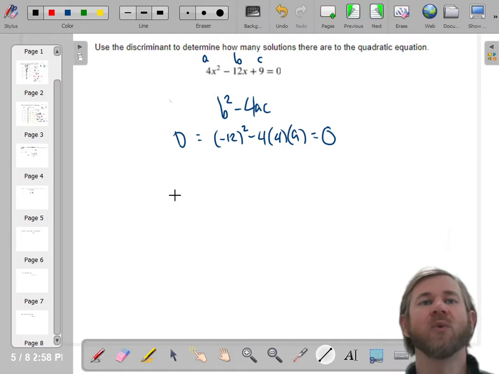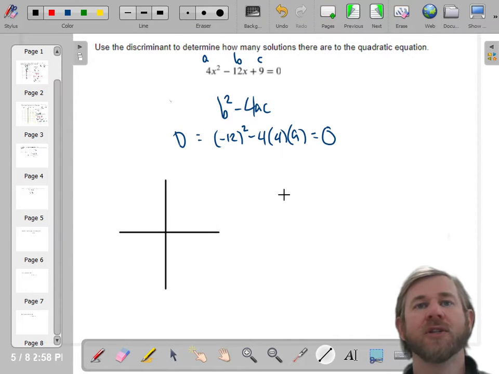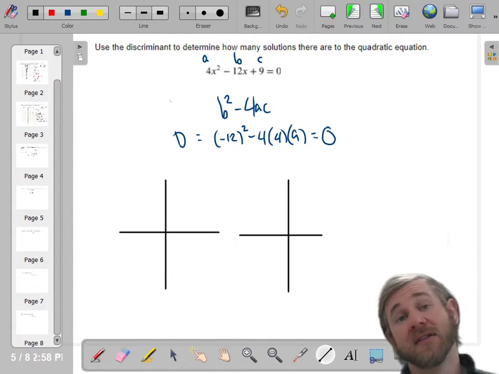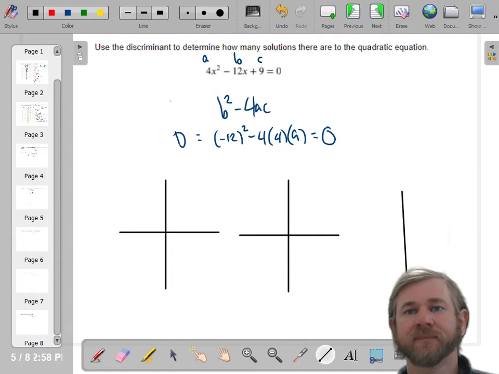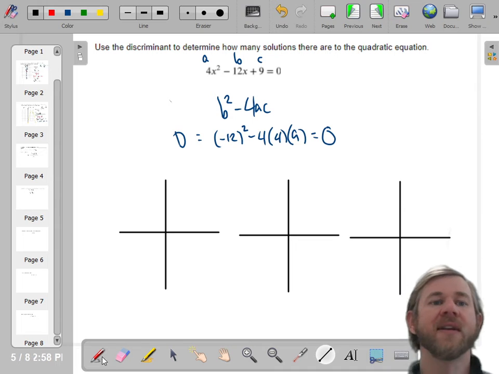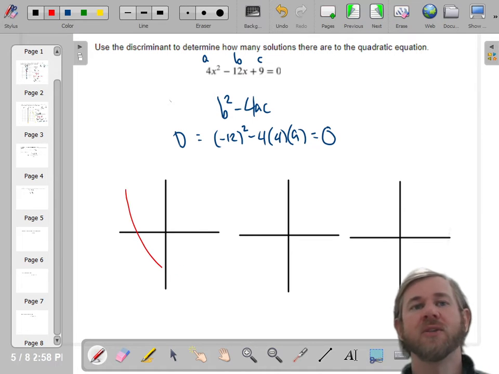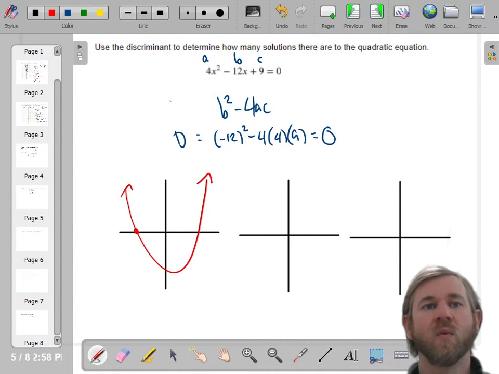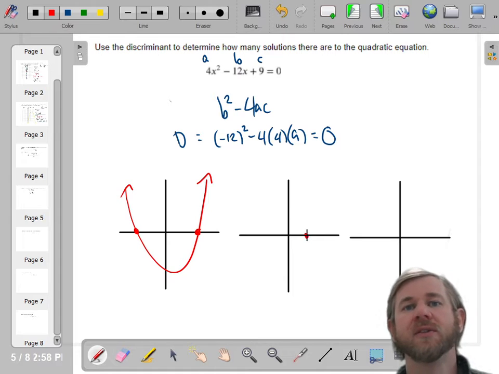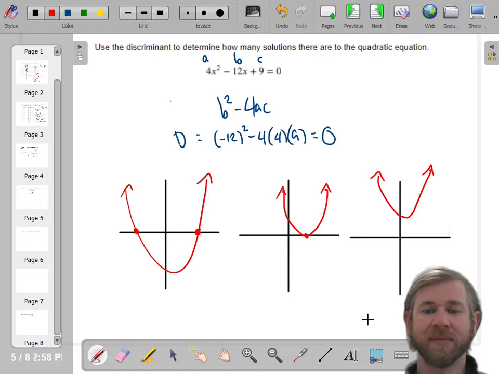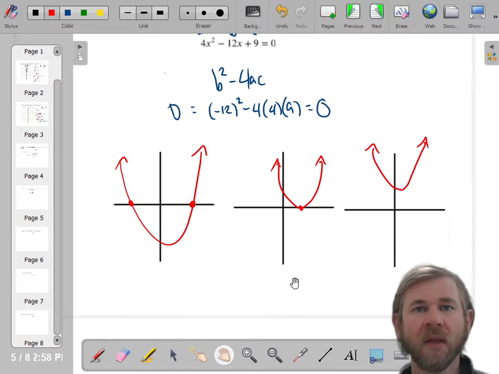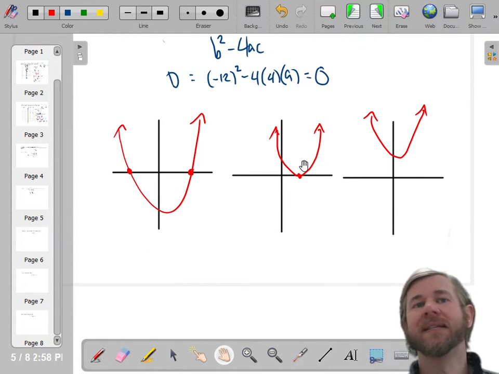The discriminant is telling you what's going to happen as far as how many solutions you're going to get. It also tells you if it's factorable. So there's three things that can happen. If you have a quadratic, you can have two solutions, 1, 2. You can have one solution, or you can have no solutions. And when I say solutions, I'm saying x-intercepts. The discriminant tells you which of these scenarios it is.